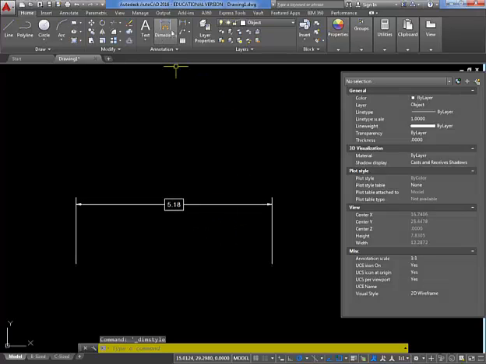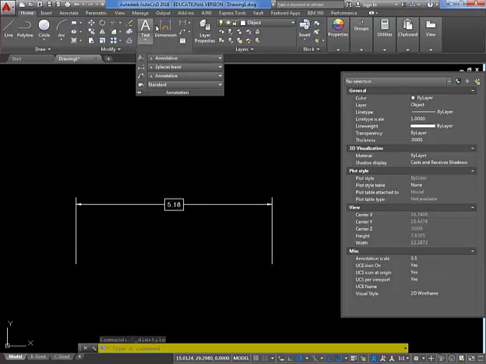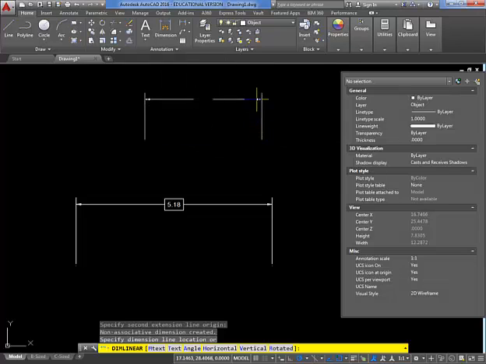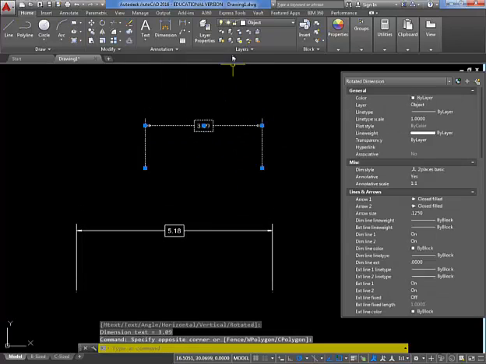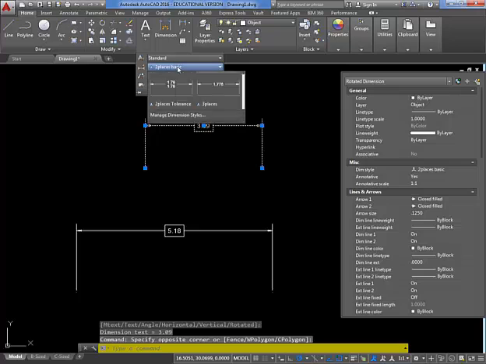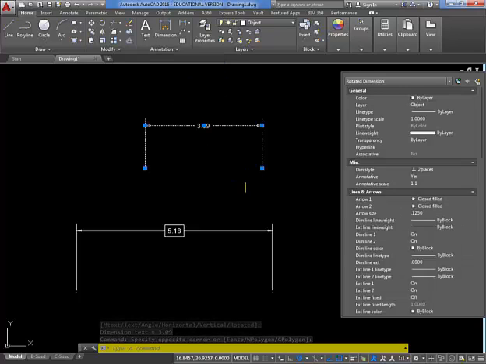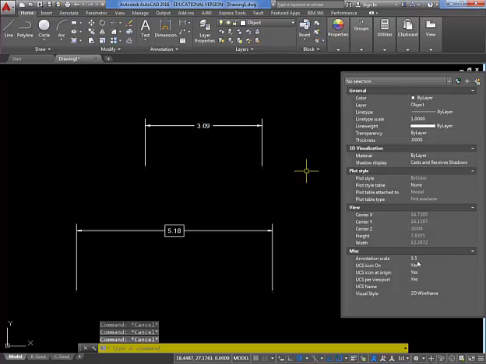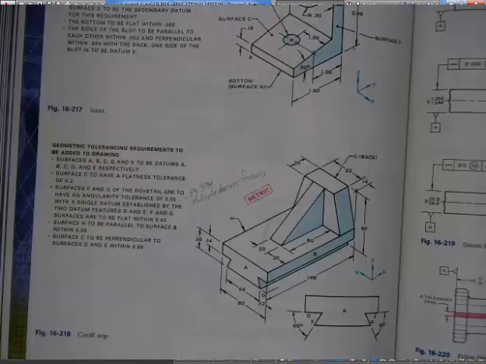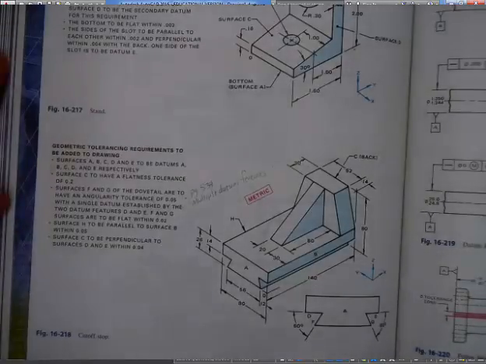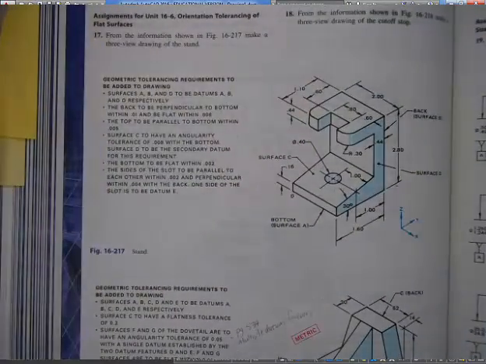So if you want to do that, feel free. That just means now that I have a dimension style, and now I can actually have that from the start. And if I don't want it, then of course I can just change it into the 2 places. So my intention was just have you change in the properties, but feel free to make your own style. But keep in mind we're always starting with the same template over again, so you might have to do it each time. It's probably easier just to override it in the properties. So let's look at the 2 that we're going to add on today, and they are on page 606.